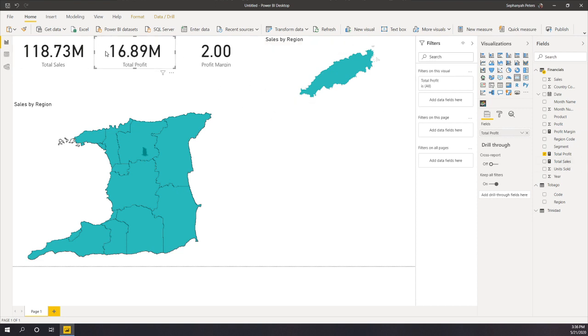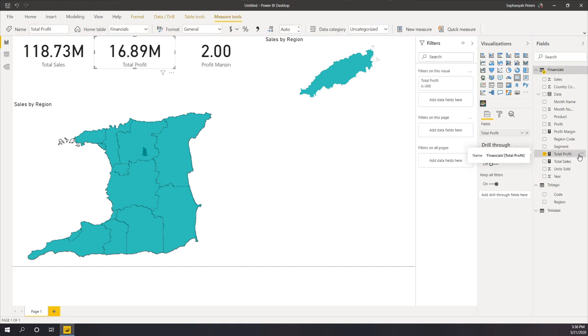Now we also realize that I lost my dollar symbol, so I can easily get that back by clicking on the measure, coming over to measure tools. So you see measure tools is highlighted, and I click the dollar sign, and I do the same for total sales.